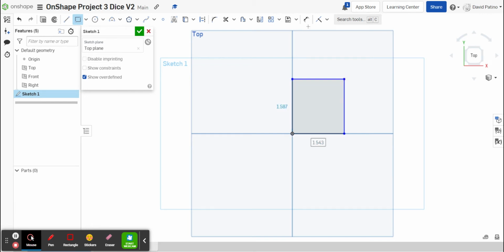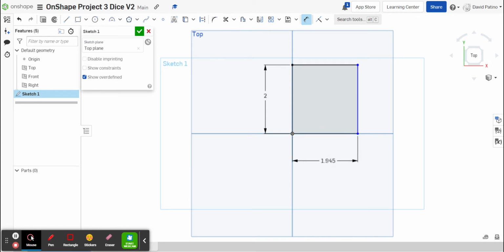And we already know the sizes for this because this is just an extension of our previous lessons. So we're going to hover over this vertical line, click, drag, click. This is going to be 2 inches. Now we're going to go over here to the bottom horizontal line, click, drag, click. And that is going to be, oh, I want to edit that, 2 inches. And so we're done with the 2x2.